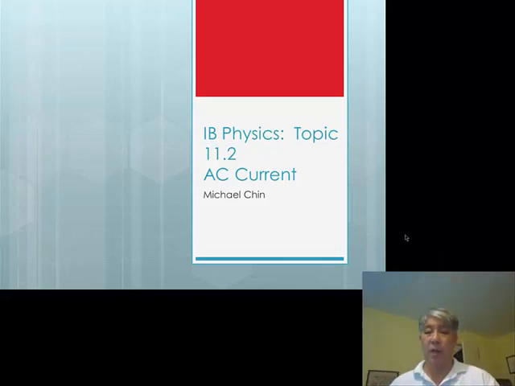This is the first lecture on topic 11.2. We're going to be talking about the generation of electricity and how it is delivered to our house. And so this is going to start to talk to us about AC current, or alternating current. Most of what we've been doing up to now has been DC current, or direct current, where the voltage and the current stay pretty much constant throughout.